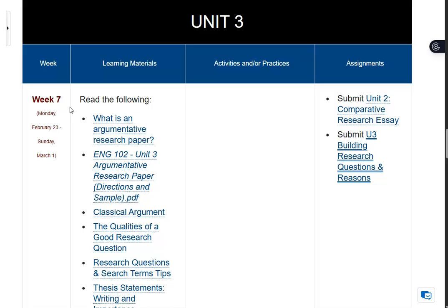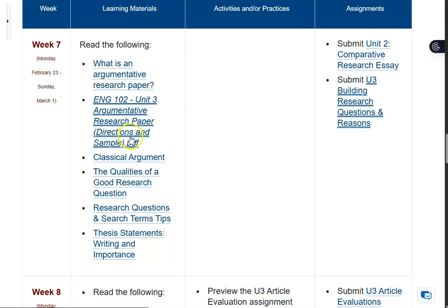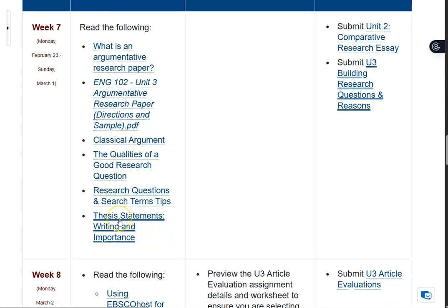That means there's going to be a little bit more reading than the usual week, but it's building up your base and theory behind what's coming next. So we have 1, 2, 3, 4, 5 different things to look through, plus the vaunted Unit 3 argument research paper, directions, and sample PDF that I've given you for Unit 1 and Unit 2 as well. We have 2 assignments to complete, including the very important Unit 2 essay over here. And because I have a feeling that we will be doing a rather long video, I'm sorry, let's just get started.